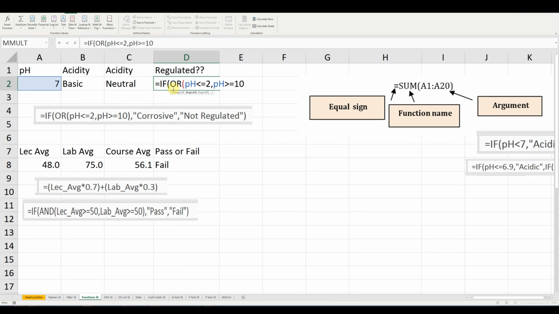That's what's to be tested. Then, if it is true that it's less than or equal to 2 or greater than or equal to 10, I'm going to say it's corrosive. Otherwise, it is not regulated.